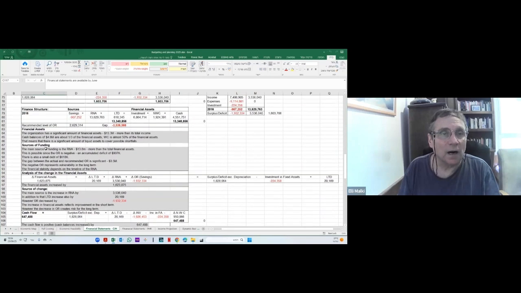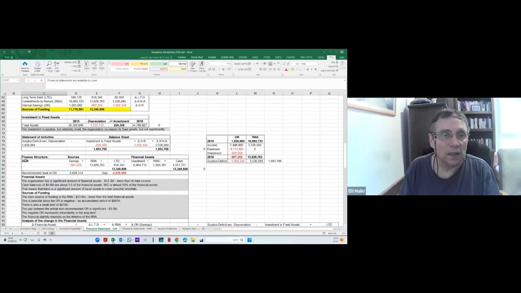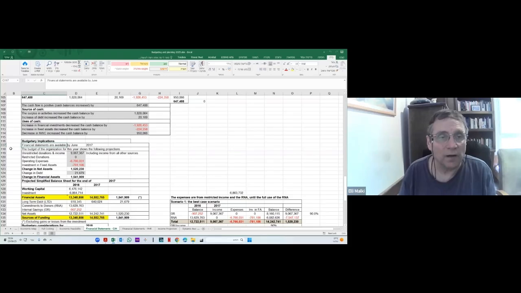The financial statements are for the year 2016. Okay, so we have a final structure for the year of 2016, and we have financial statements which will be available at best by June 2017, sometimes even later, sometimes even only by October or later. And we need a projection for our final structure for the end of 2017 in order to plan the 2018 budget. Okay?